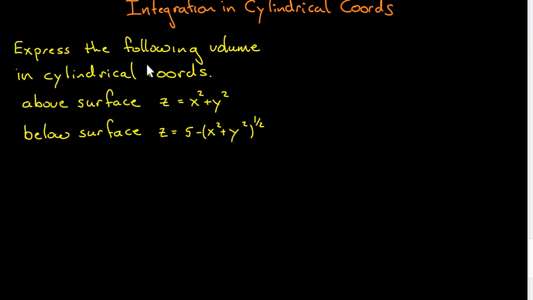So I've given a problem that doesn't involve any integration, and what you're asked to do is simply express the following volume in cylindrical coordinates. And the volume is, you're told, it's above this surface and below that surface. Now hopefully you'll recognize straight away that this is a circular paraboloid, and it may be less obvious to you, but this is a cone. All right, so let's get to it.